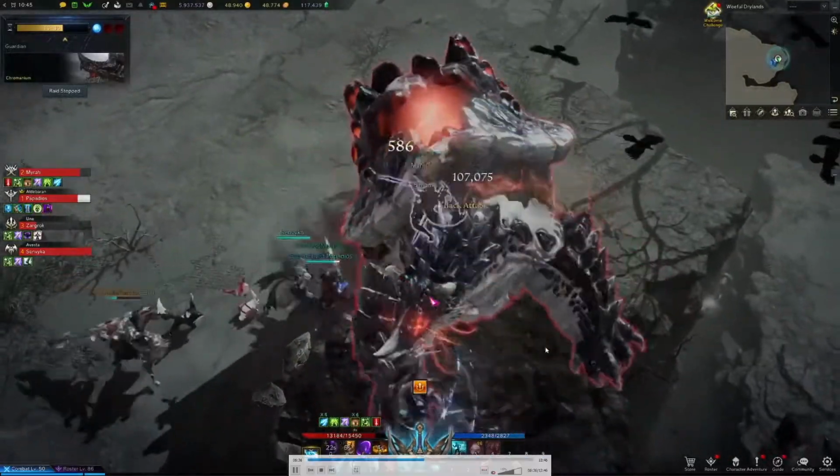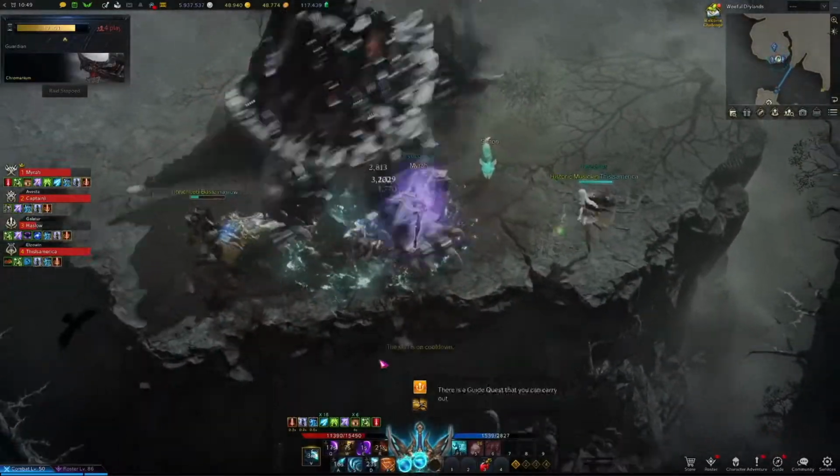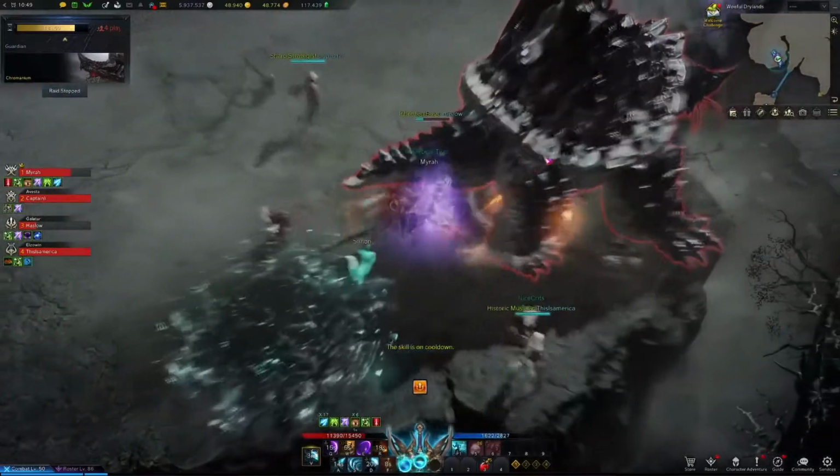He can do this many times in a row, especially if he's low on HP in phase 2 or phase 3. So just be wary that when he spreads it out, he's about to jump, and you want to be away from the AoE that he gets when he lands.